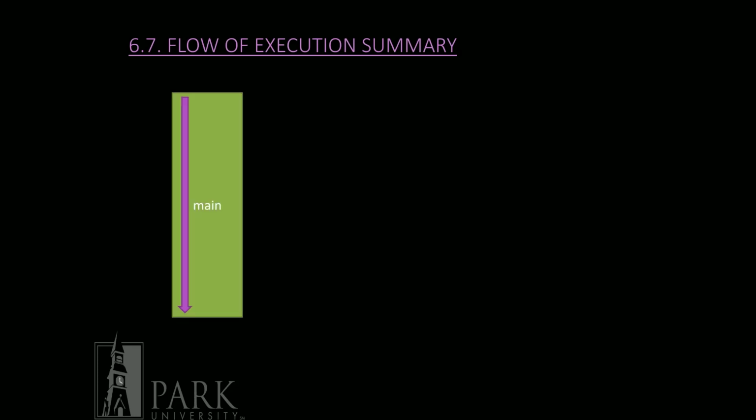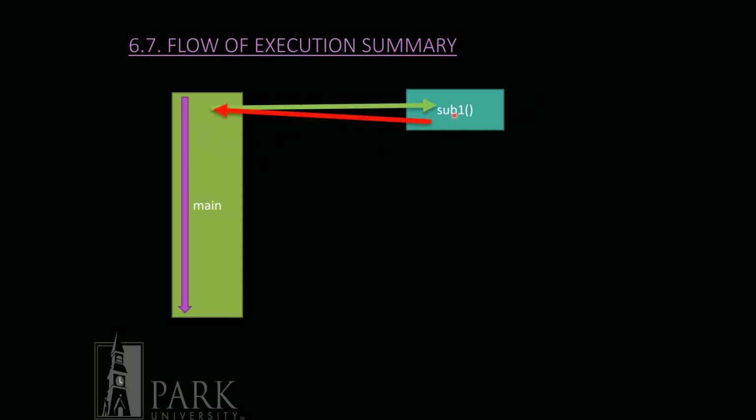So let's illustrate this. Here we have our main program, and we're going to execute it from top to bottom. But we might also have these functions that we're going to call. So when the main program encounters this sub1 function, it's going to go to this function, execute whatever's in this function, and return to the same point in the main part of the program. We might have another function called sub2 that calls another function.